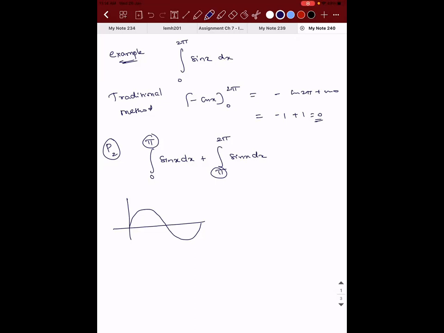Try to understand. If I take this as plus and this as minus, this is 0, this is pi, and this is 2 pi. The integral of 0 to pi sin x dx has area A, and the integral of pi to 2 pi will have the same area A, but with a negative value. So the final answer is still 0. But there will be certain problems where it is better to split, so that you do it once, and the next one will be exactly symmetric, and you can guess it and cancel it out.